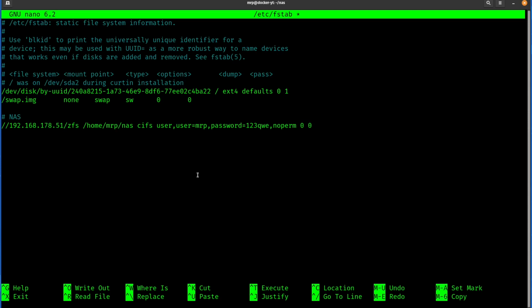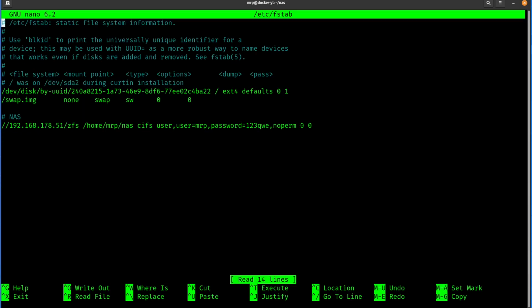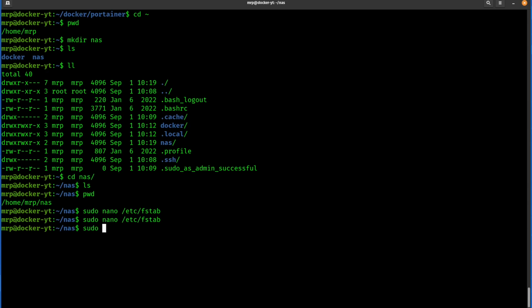And that is it. So I press Ctrl X to close, Y to write, Enter to confirm. Another thing with nano: let's say I edit something here. If I press Ctrl O and press Enter, it will write the file, but it will not close the file. Now I need to press Ctrl X to close it. So now, if I've done everything correctly, I put sudo mount -a. That means that I'm running a super user command. As a super user, I'm running the command mount, and -a is auto mount.